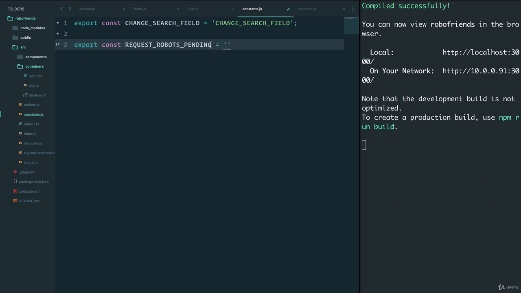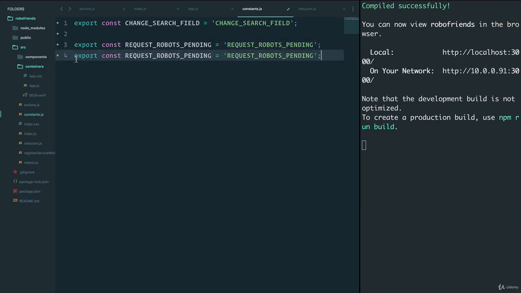So we'll, again, use the same string here. And we're also going to have two states after the pending returns, which is success and also failed. This request has three actions: pending, success, failed, that we want to keep track of. And again, this is pretty much standard with all asynchronous actions like AJAX calls. So let's save that.